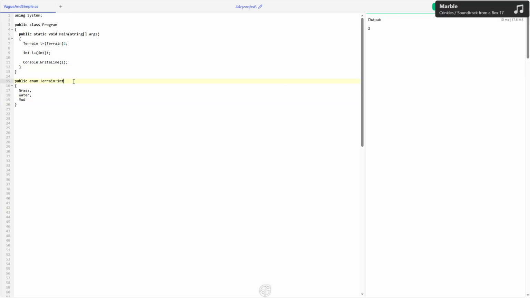So this is just fine. It doesn't have to be integer though. That's just the default if we don't specify anything. We can specify other types to inherit from, sort of, like uint, which is fine. We can store an unsigned 32-bit integer if we store in terrain. Terrain is now an unsigned 32-bit integer, or an unsigned 8-bit integer.